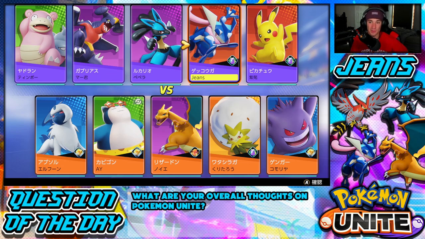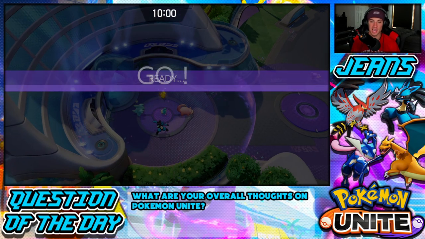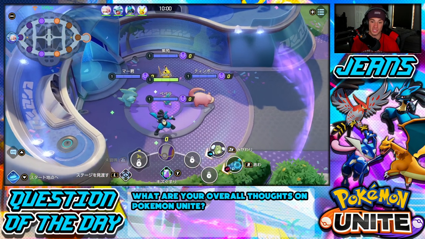But Greninja, I kind of want to main for right now until I see a tier list and everything, because obviously there's going to be a tier list and all that good stuff. Greninja, I think, is my go-to guy. But every character has a signature move, which is my A. And look, I start off as a Froakie too. So I start off first stage and then I evolve.